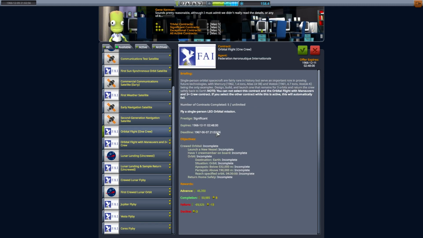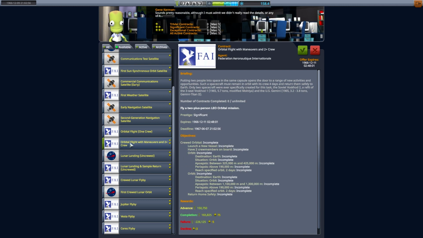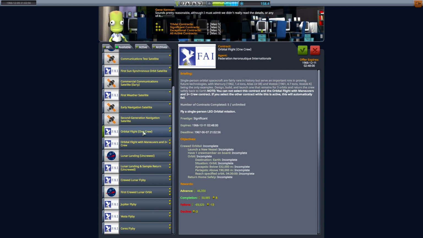And then we have the 1 crew and the 2 crew with maneuvers. 2 crew maneuvers I am going to hold off until we get better fuels, because I want to actually upgrade that Janus craft, and that one is becoming a bit boring for us, so we'll probably leave that. I might do it in the background while we're not doing it. So then we have to look at things like Vesta, Ceres and Jupiter.